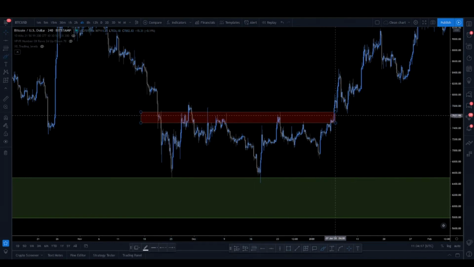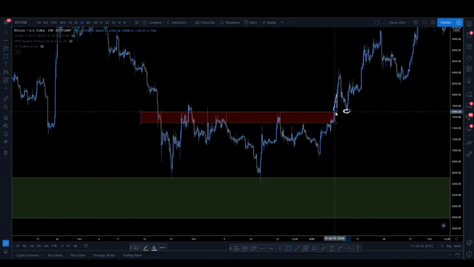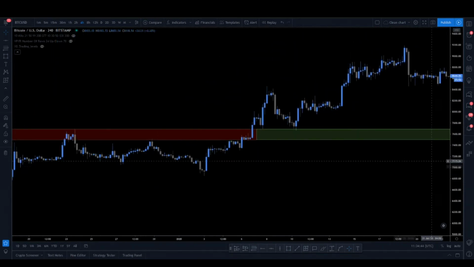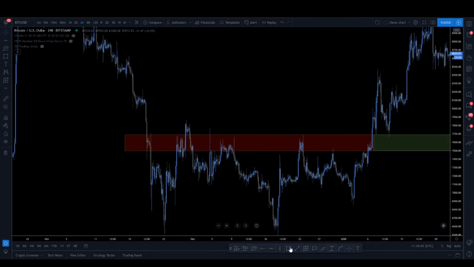And here you see price breaking out, right? And with this touch here, you come down for a first retest of that previous resistance area. And that area is now turning into support, right? Red as resistance and green as support. And when you get this breakout, like I said, wait for the breakout. And here is an example of a breakout, but it's not a clean breakout, right? This is not really a clean breakout either, but let me show you the difference here.